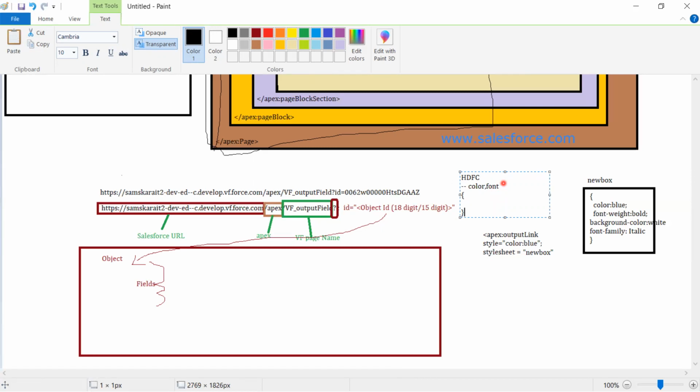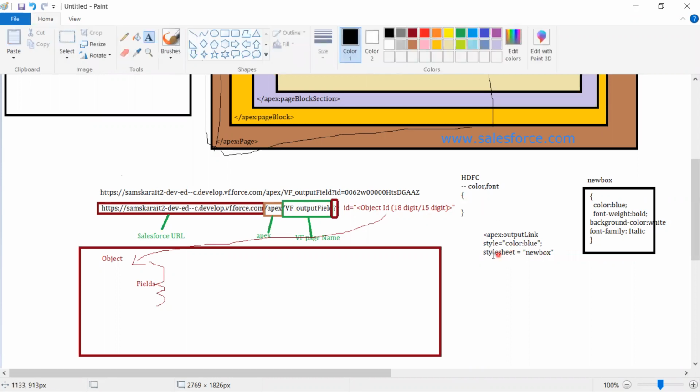I can keep that styling somewhere and utilize it, whether I'm implementing it in the same Visualforce page, in multiple sections, or in a 100-page block section. Then I can simply use styleClass equal to new box.